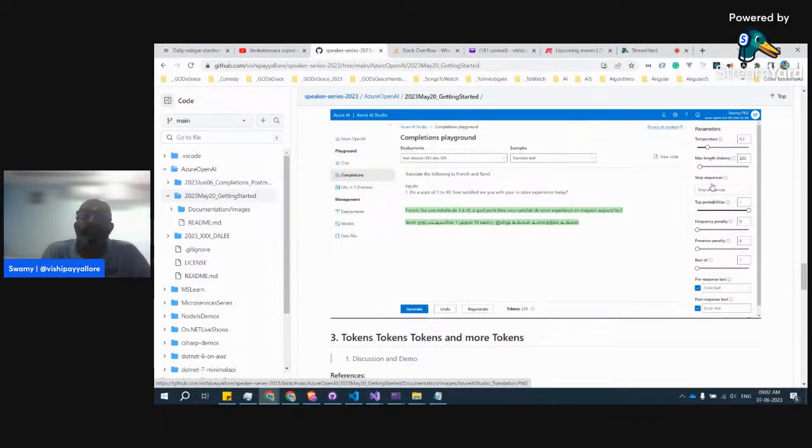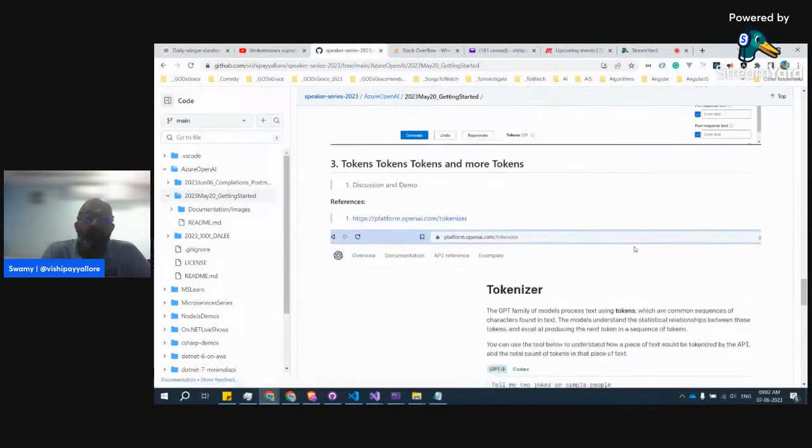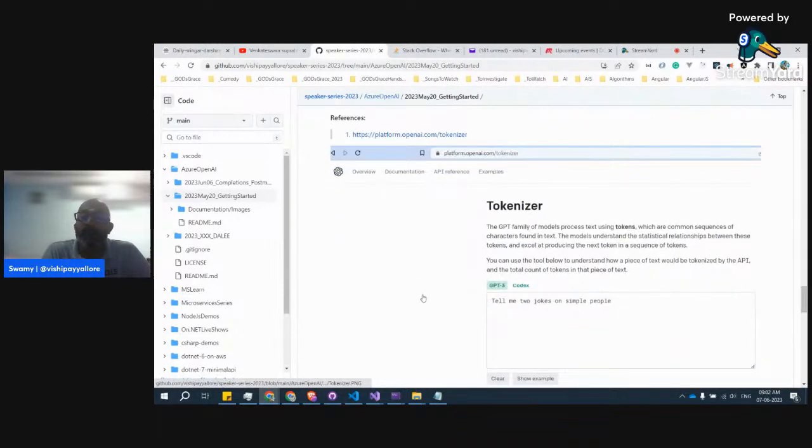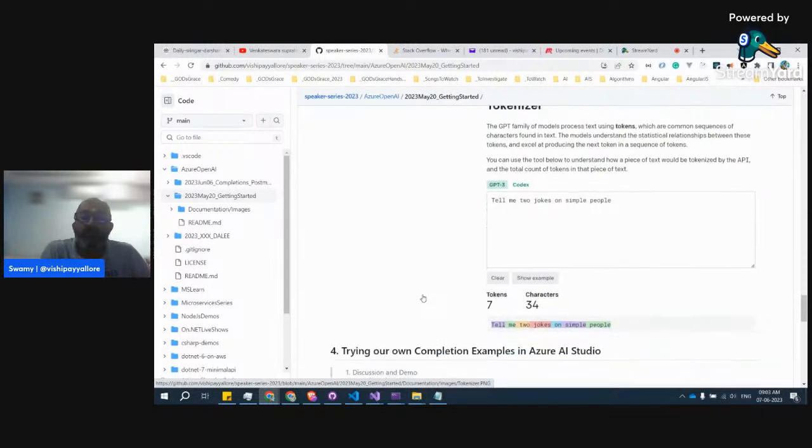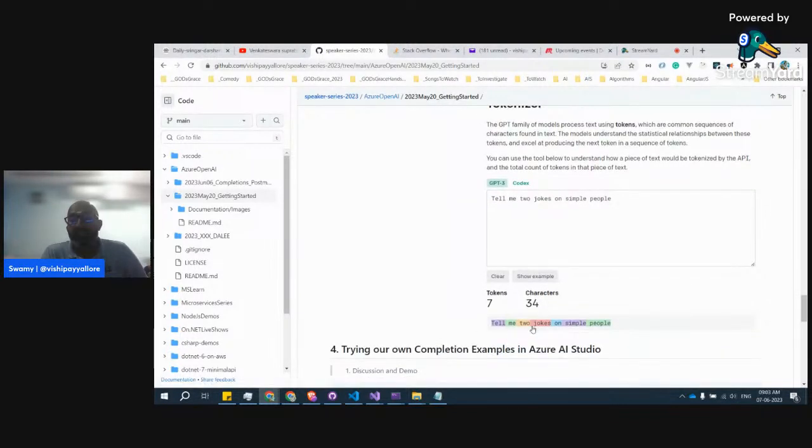All of these are interrelated. We saw that the tokenizer has an algorithm to split the given content into different tokens. For example, there are 34 characters, but they have been split into 7 tokens. Including the space, this one is 6 characters, and this one is 3 characters.